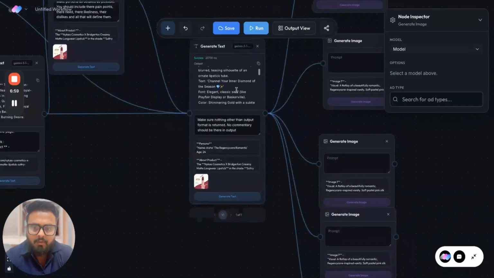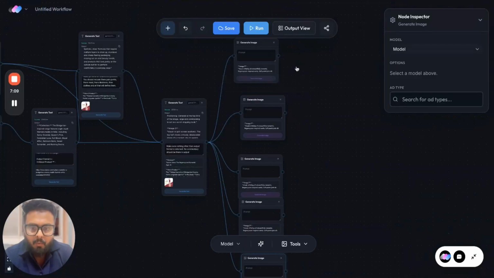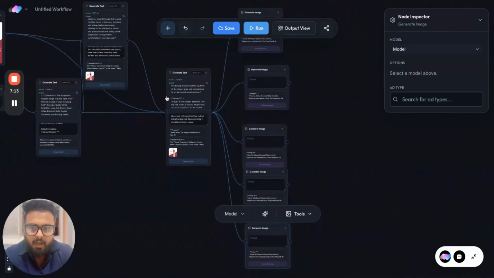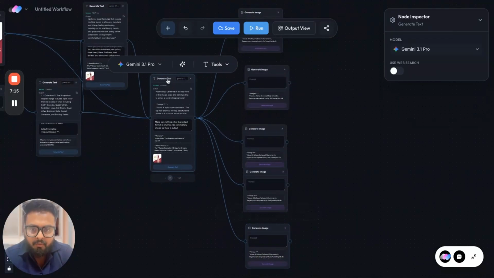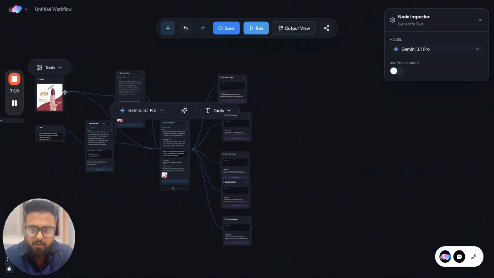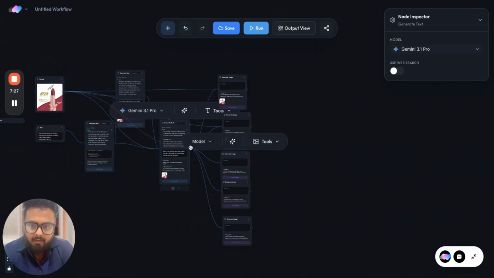Now you will see it has already given me all the images and what is the exact image prompt that I need to generate here. So once I have created these 5 different image nodes, I'm going to give it what it needs to do, right, which is generate these images. I'm also going to give it a reference of that image as well, so that it knows exactly for which image it is going to create an ad, like a carousel post, right?